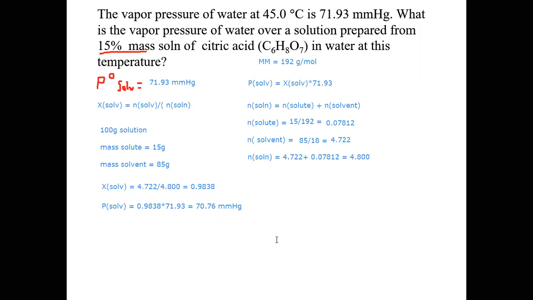So whenever you're given something other than the unit of concentration you need, you're always going to have to convert it to that unit. So since we needed mole fraction of solvent, we had to take the mass percent of citric acid and convert that using what we learned in the first part of this chapter to convert it to mole fractions. And that's what you're going to have to do anytime you have a colligative property and you notice that the unit of concentration is not what you want, you have to convert it to that particular unit of concentration.